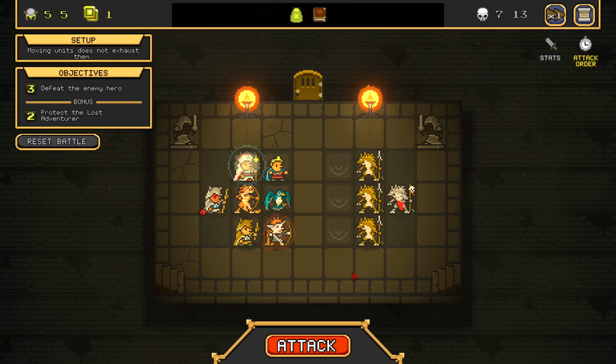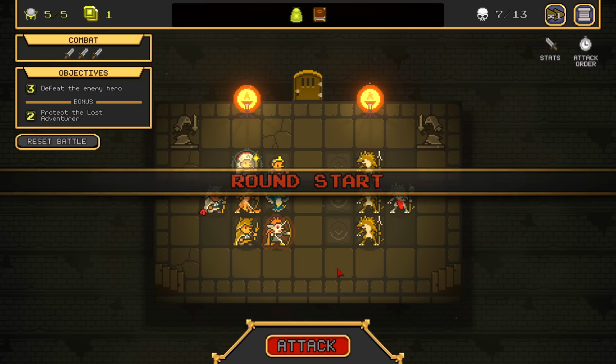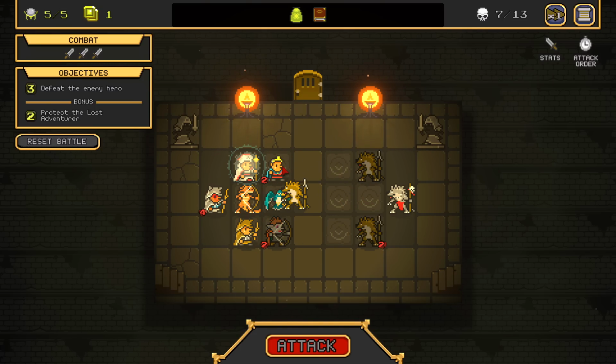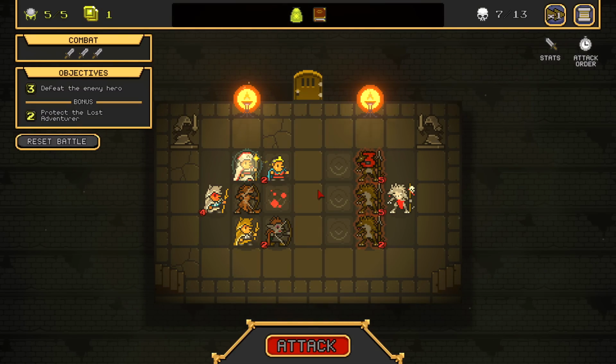How fast are these guys? Pretty fast. They don't outspeed my archers, but they are pretty quick, and they do hit pretty hard. Oh, we got another lost adventurer, dude. I didn't even see him. Well, now I feel like a dummy. There you go. Get him nice and healed up. Not quite enough damage yet to say that we've made real progress.